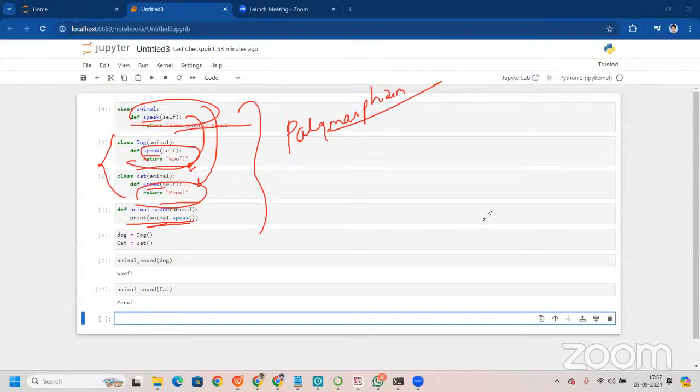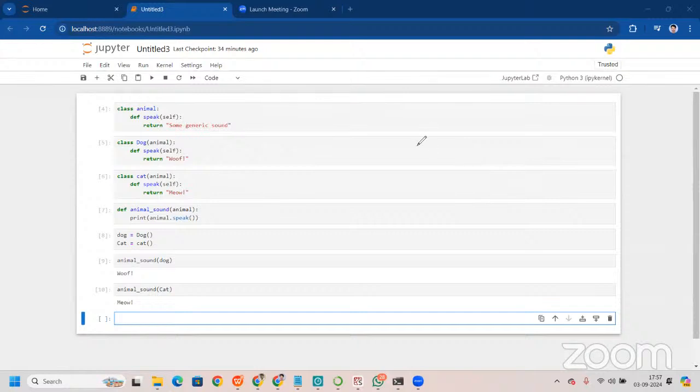So I hope you understood for today what is inheritance and what is polymorphism and the difference between those two, right? Polymorphism is taking multiple forms. Inheritance is taking just a single form. It's just inheriting whatever characteristics or the method, the behavior we have. Here in polymorphism, we are giving different output for the same class. What are we doing here? We are overriding this method. Every single time we are overriding this method. So this is about inheritance and polymorphism.